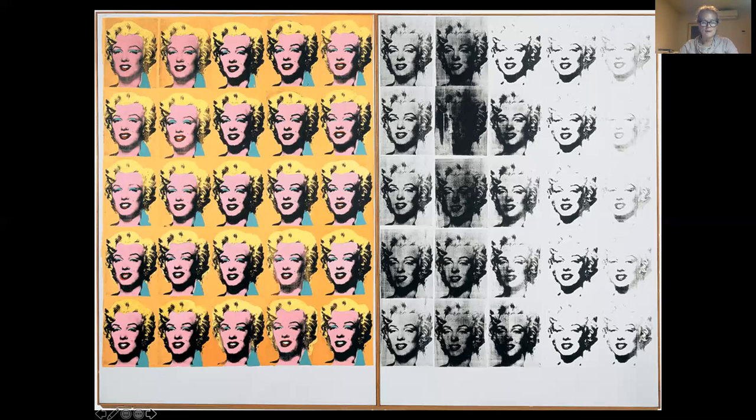He was influenced by the abstract expressionists and how big their pieces were. He used photography, which you can burn onto a screen, and then the process of silkscreening. One of the interesting things about this, just like all pop images, is that it isn't original — the basic image is a photograph that somebody else took, which Warhol appropriated. This is an important term: appropriation. It's the pop artists who start with this idea of appropriation — actually taking real things and using them again.